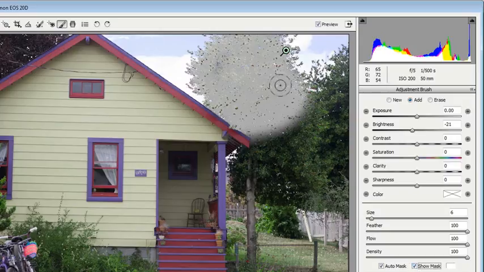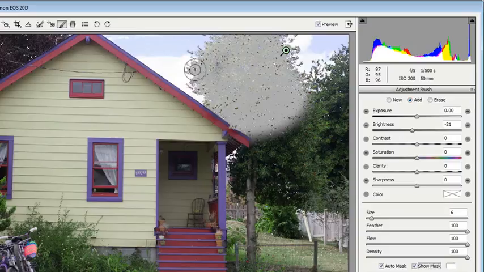And what is it limited to? Well, I talked about that crosshair earlier. With Auto Mask turned on, Camera Raw looks at the colors that fall directly underneath your crosshair. No matter the size of your brush, no matter the size of your feathering, your adjustments will be limited to colors and tones that match what is directly underneath your crosshair.